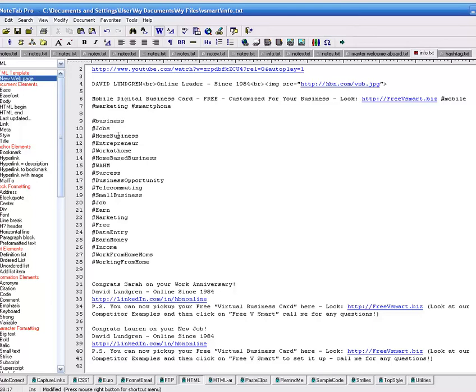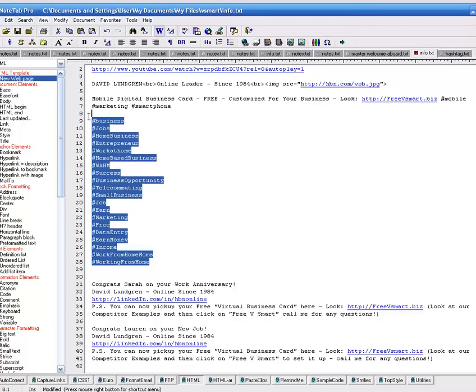But look what else I'm putting in there. I'm hashtagging it all over the place. And hashtags just means it's putting it out there in a bigger, wider net. So anybody that's interested in business or jobs or success or earn or free or whatever you want, you can put as many as you want. But it really goes by the first three. But I like loading it up so I get more traffic back to my site.